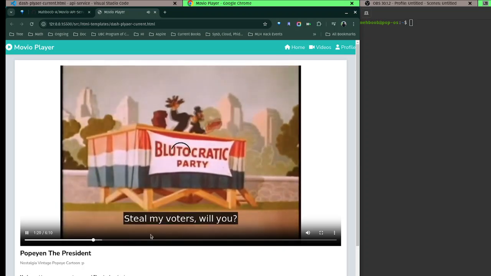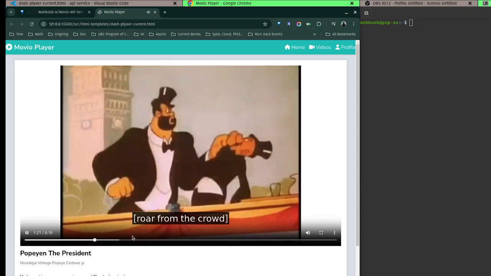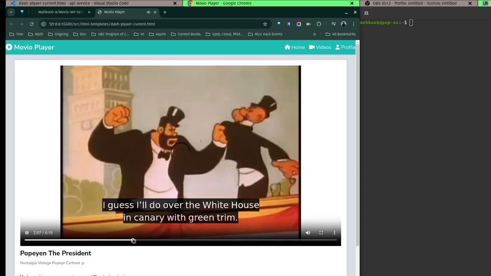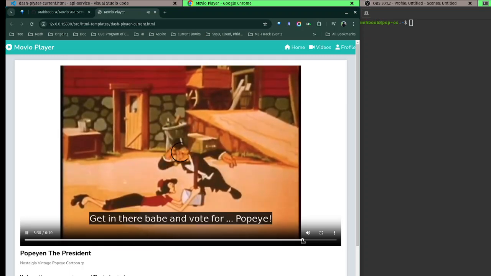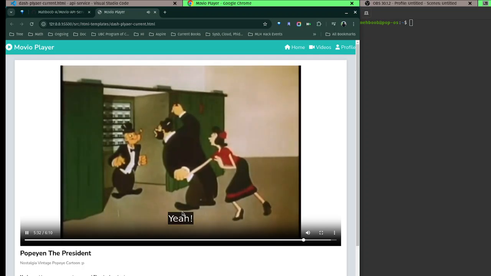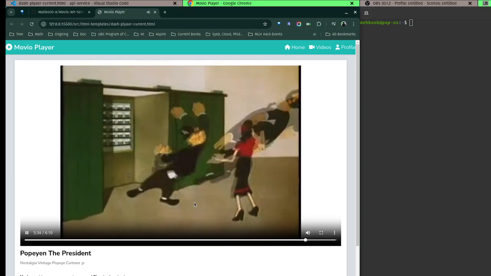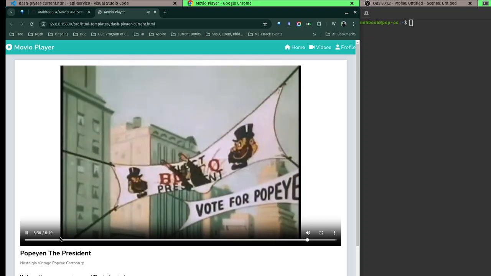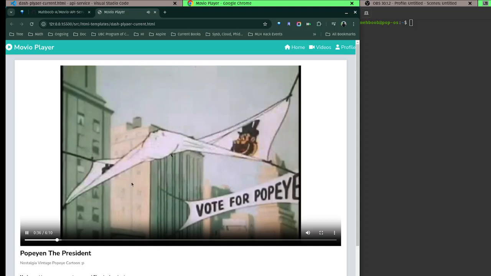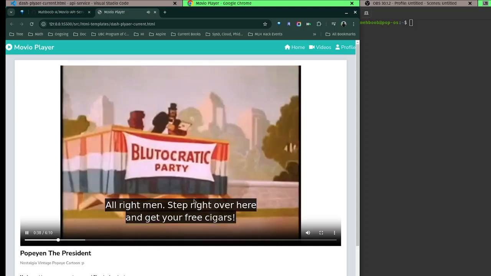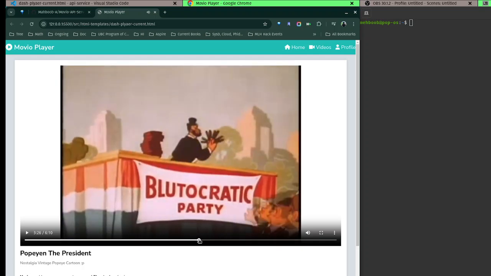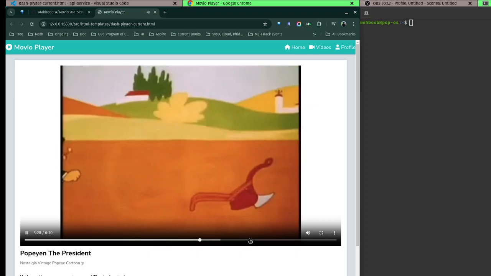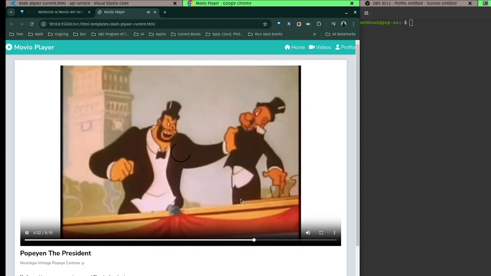So everything is synced. You can seek forward, seek backward, and the subtitle will be played for that specific time only. If I go here, you can see for this specific situation this subtitle is being played. And if I seek backward, you can see the subtitle of this dialogue is showing. Everything is just like what you see on Netflix or YouTube.